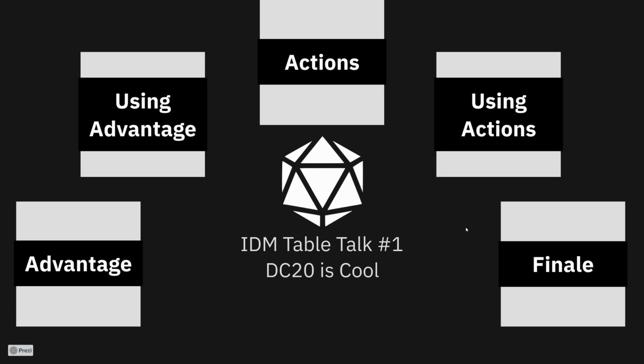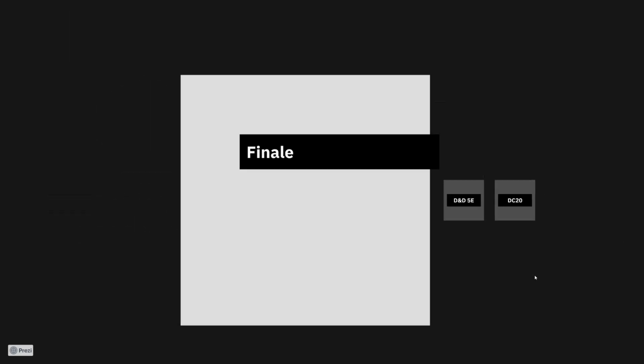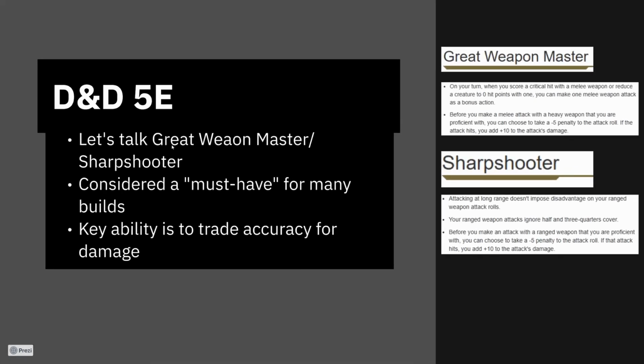But we're not done. Let's talk about where I wanted to go with this. We're going to start that off with Great Weapon Master and Sharpshooter. So in Dungeons & Dragons, Great Weapon Master is considered a must-have for many, many builds. Same with Sharpshooter. If you want to do long-range combat, you're going to want Sharpshooter. You're going to want Great Weapon Master. Now, these other abilities here, critical hit, you get to make an additional melee attack, or your ranged weapon ignores 1/2 and 3/4 cover.